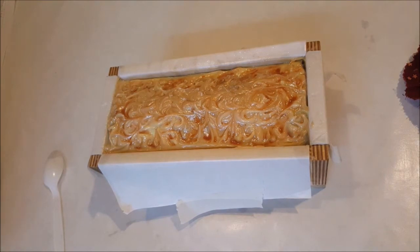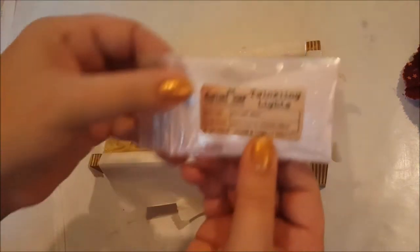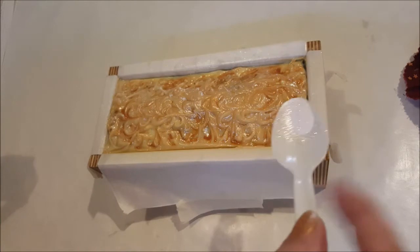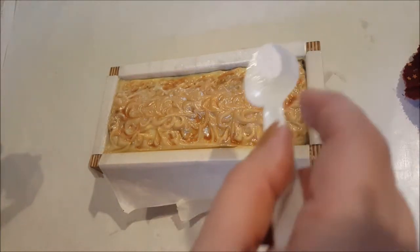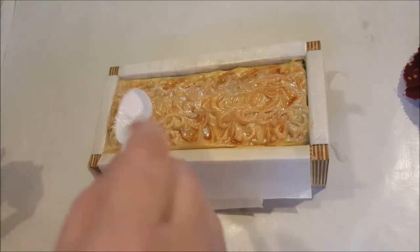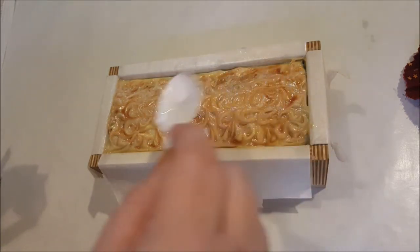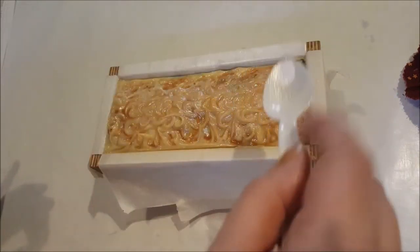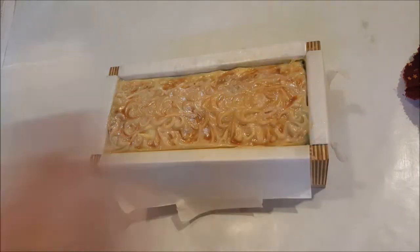Okay, and let's do some twinkling lights. Just to give it a little extra oomph. Now, I don't always add sparkles to my soaps because I think there are some that it's just not necessary on. But this one is special. So it needs as much sparkle and shimmer and shine as I can give it.